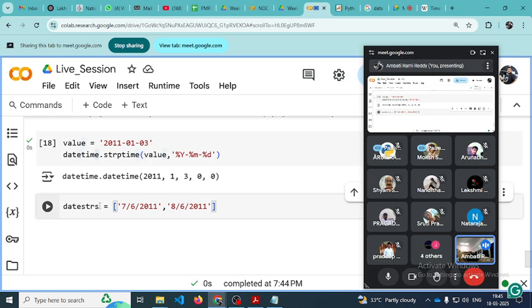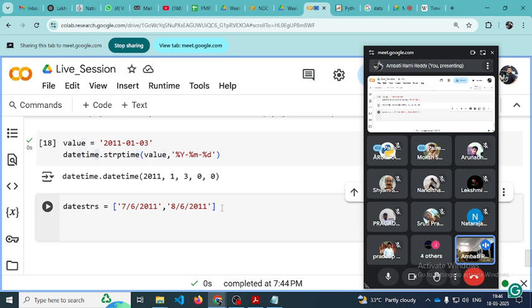Now we will convert these into a known format, like what we did previously. Whenever you have a single value, you can write it like this. But if you have multiple values, you use a loop.